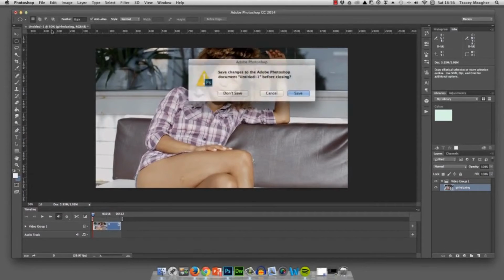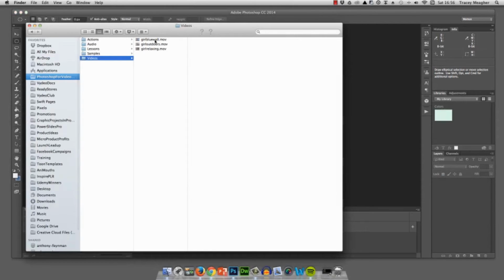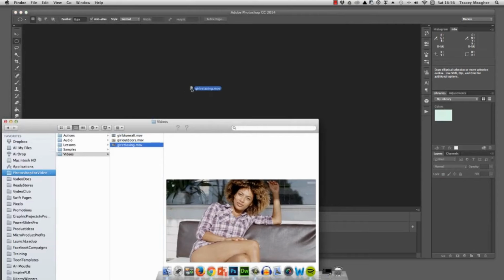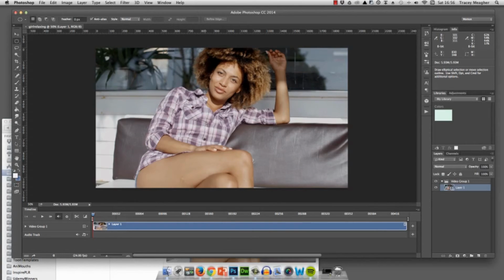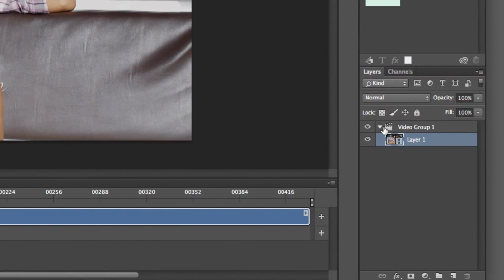Let me close that and show you a second way that's a lot easier. We can simply select the video that we want, and you can just drag it onto the canvas here in Photoshop. Once you've done that, Photoshop will automatically interpret the values associated with the video. So this is a 1080 video. You can also see that it's got the frame rate here, and it's added it to the timeline quite neatly without the background issue that we had there in the previous method.